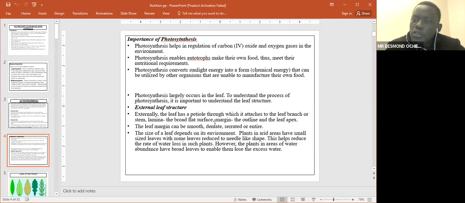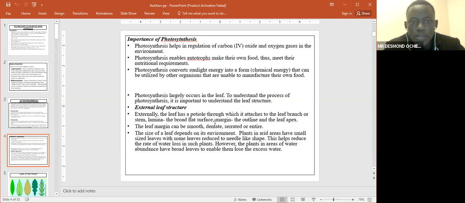And I want to believe that you are writing something down, because some of these notes I obtained from different sources, and they may not be available in some of the textbooks that you're using. So it is important to add some of the points you feel are necessary. Do not just sit and watch. Make sure you're putting down some of the important points that you get here.